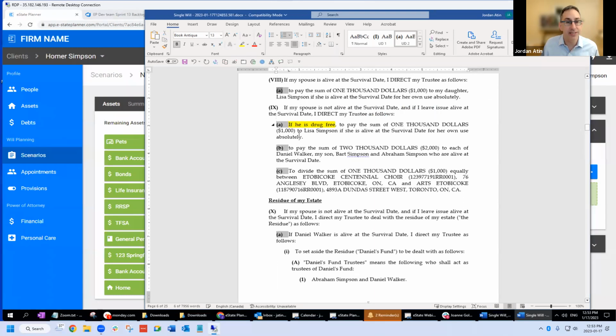Right? Because maybe I didn't want to do that. Maybe I wanted to copy the same one to both. That was fine. But what I did in this is I actually put in a condition for one of them, and eState saw, okay, that's different. That's not the same. I can't pay that gift out in all three scenarios because this is actually different than this one. This has a condition on it. Does that make sense?